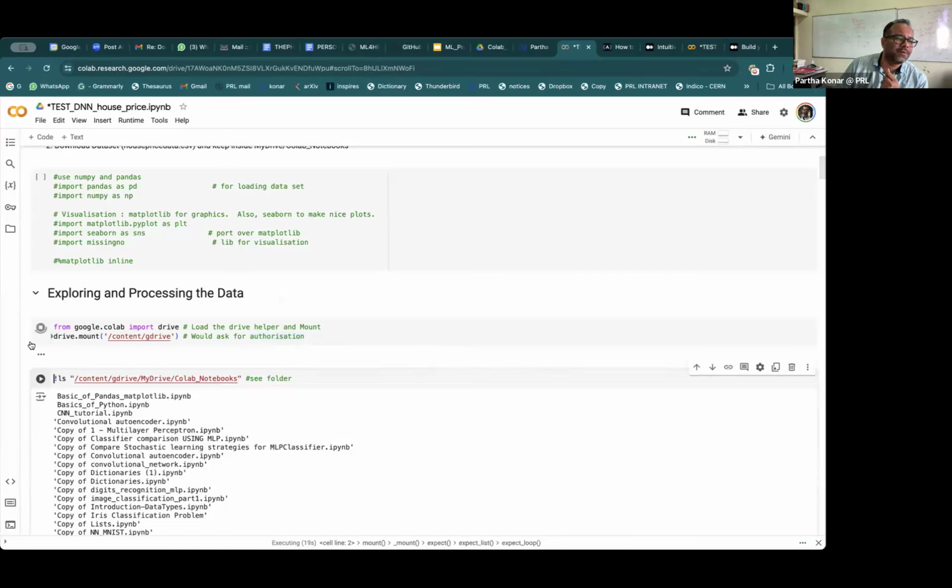Once you give that permission, it will be mounted. Okay, so for my case, it was mounted already. I hope some of you have already done it.